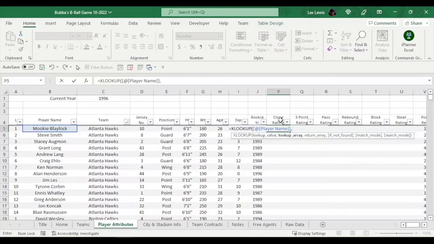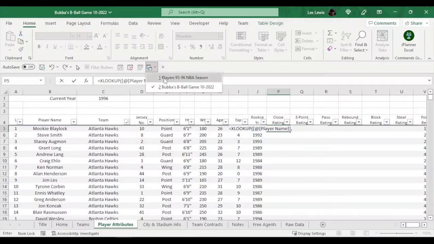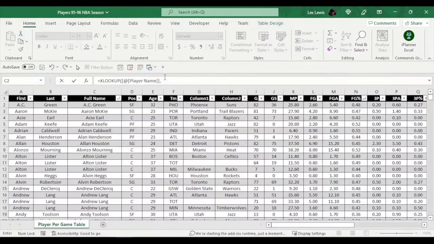I'm going to push a comma to go to the next one, to your lookup array. Now, where are we going to have Excel search for this name at? We need to go into the other area, which right now is another workbook for me, but it could be in another cell, or another sheet. It could go to the other sheet and find that range of where all the names are, which I'm going to click on the column of where all the names are.